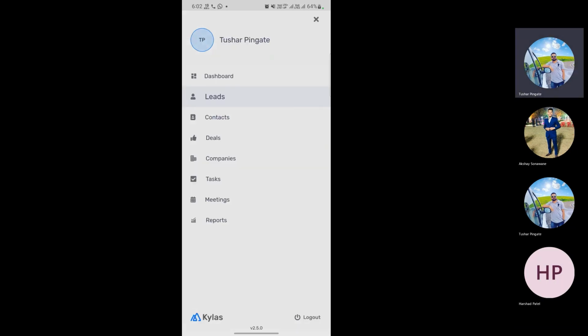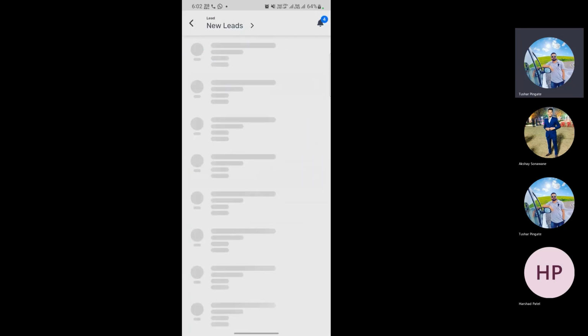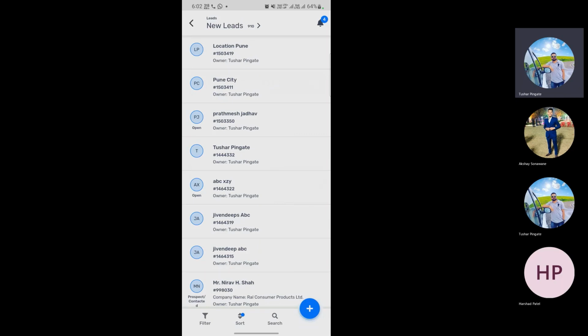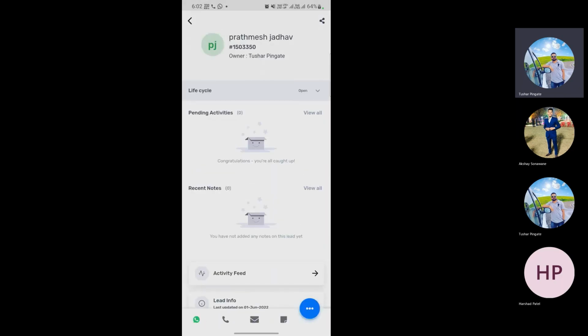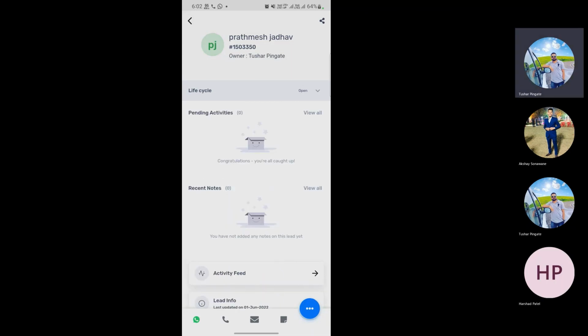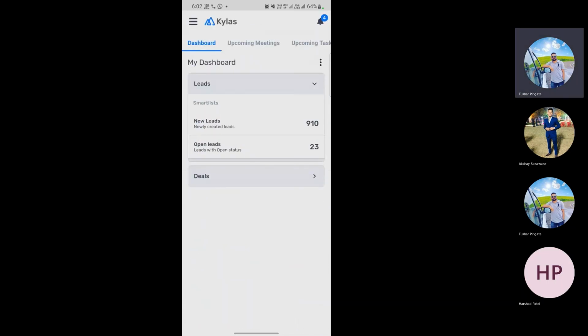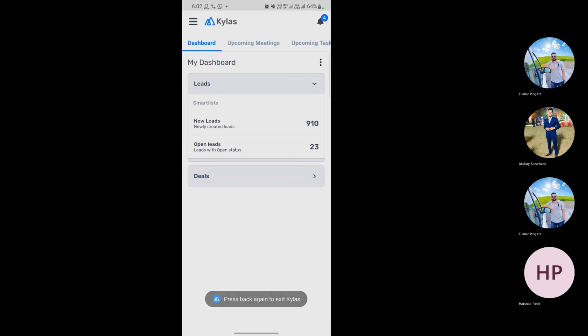If you are on a dashboard, and you go to one of the smart lists from the dashboard, and you go deep down into the pages that are available and keep tapping back repeatedly, at the last page, if I again tap the back button, it will throw me a warning like 'press back again to exit Kylas'.